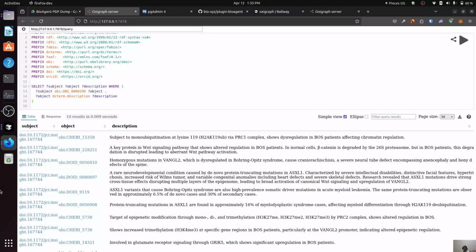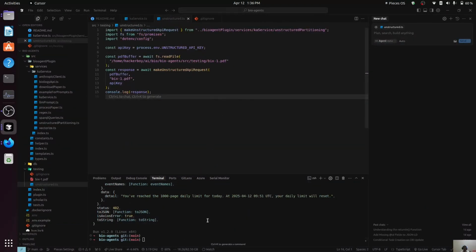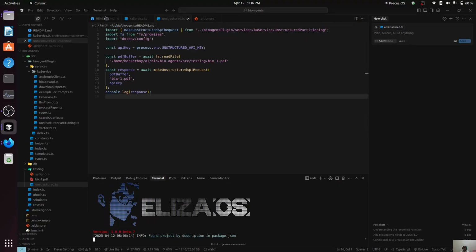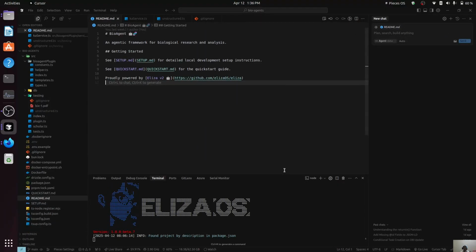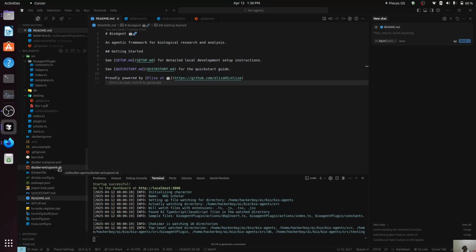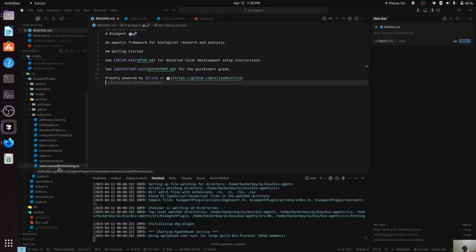For that I need to open up the BioAgents repo, which is right here. I will stop this. The BioAgents repo is a full-fledged agent that can have multiple plugins, and the plugin BioAgent is just a single plugin.